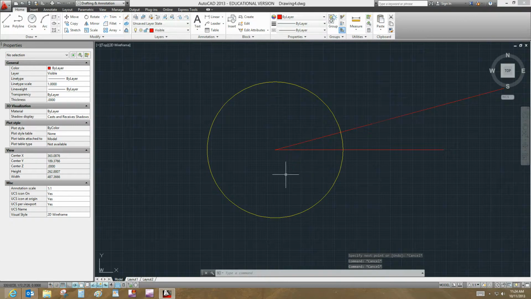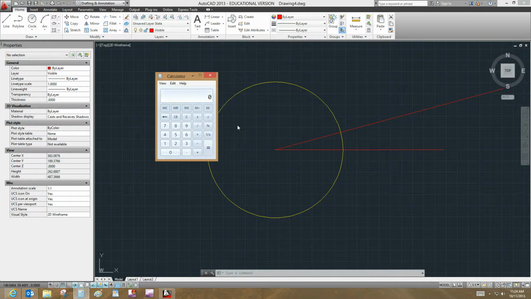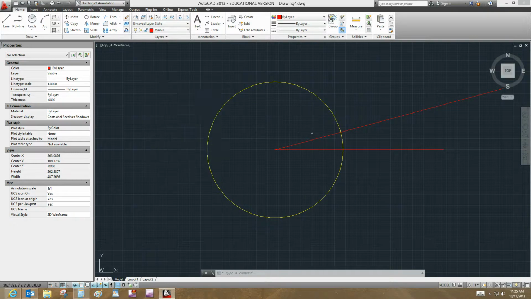And the reason I did that is because you're given a note on one of the portions of the ratchet wheel that says 24 by 15 degrees. Well, that's talking about 24 times 15 is 360. So there's 24 little teeth on this object. So that's why I just drew this 15 degree line.